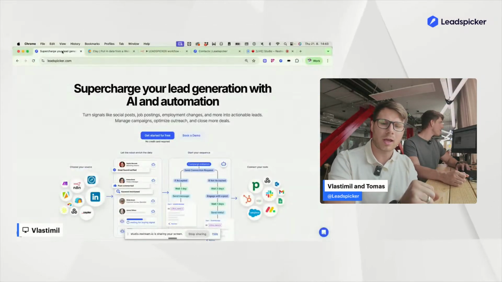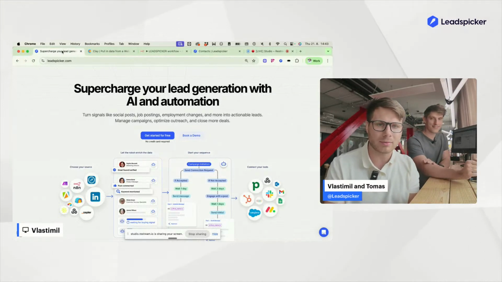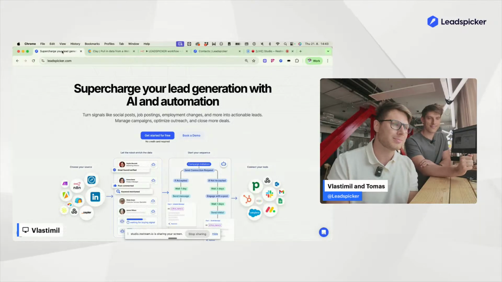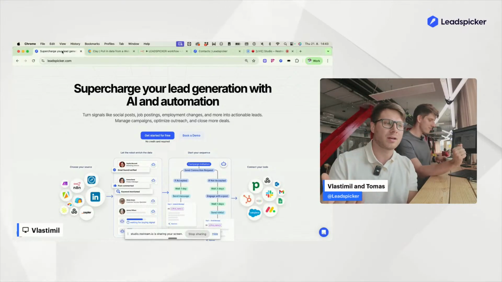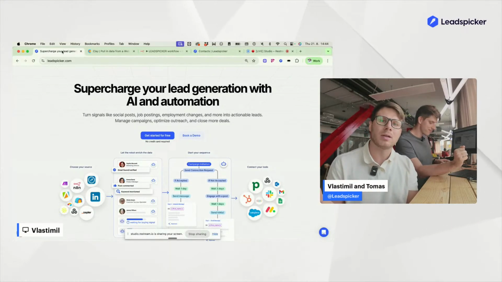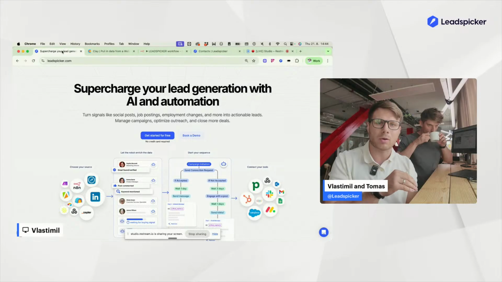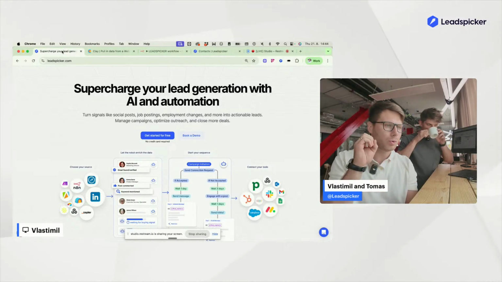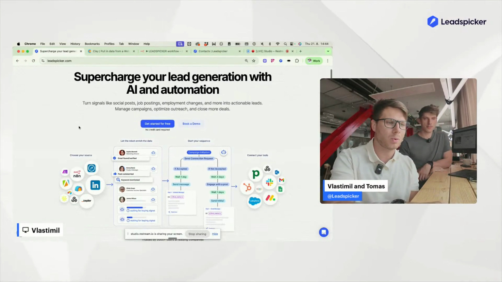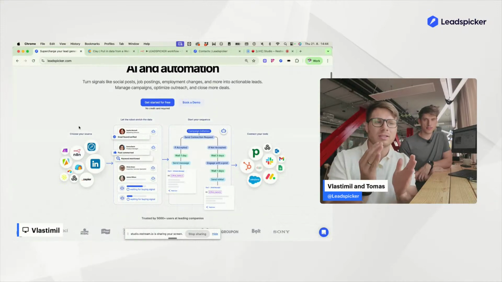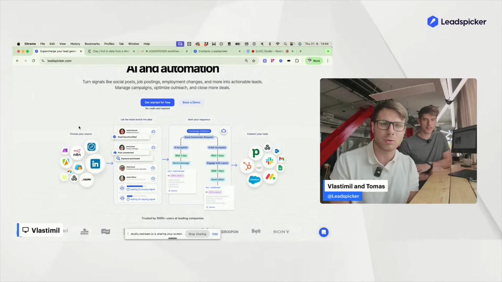Now we will talk about webhooks. And webhooks, this feature, it's my favorite. I believe it's huge because it allows you to send, whenever Leadspicker identifies any buying signal, it can send it directly not only to the Leadspicker data table with our AI columns, but also anywhere, to any tool that you like to use. If you look at the website, we are not a closed system. We integrate with anything and we can work with anything that you are already using.